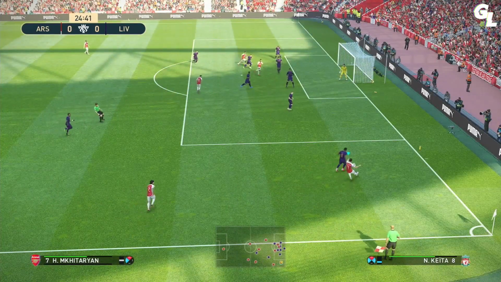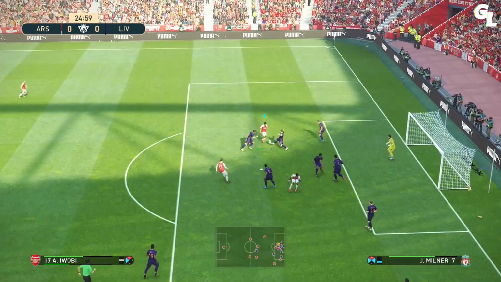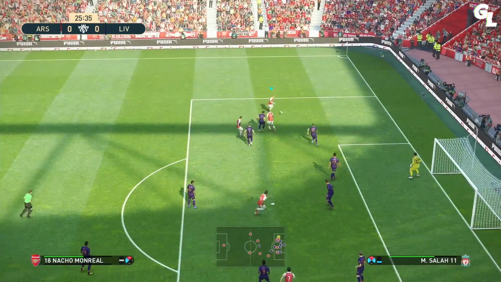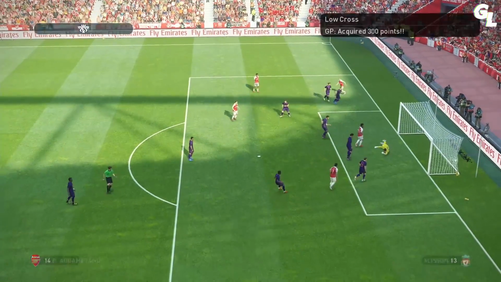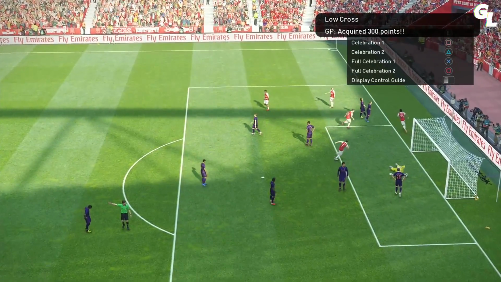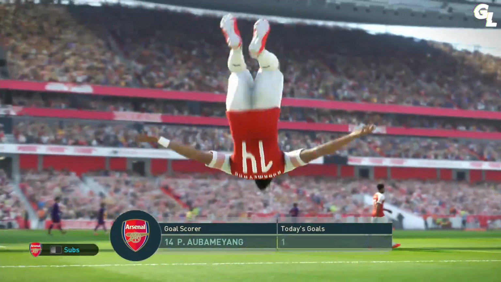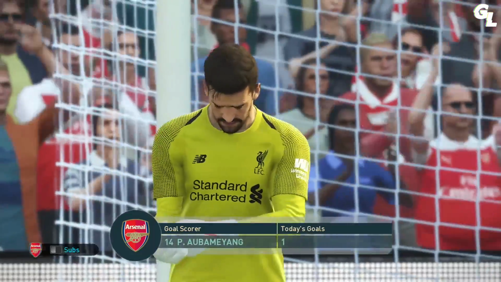Shooting is even more satisfying this year too, with new dipping and rising shot player specialities combined with improved net and ball physics. The feeling of scoring a goal has never felt better. Snapshots seem quicker to execute, whilst long shots take slightly more time to wind up but fly off the boot with a real force when timed well.